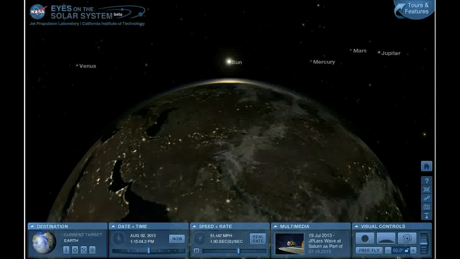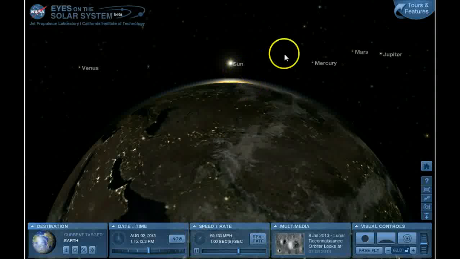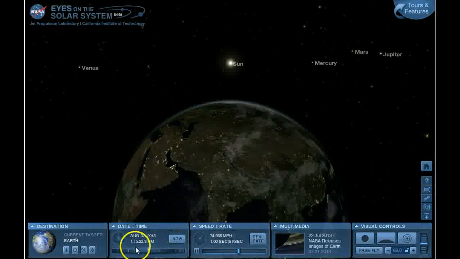We've been waiting for it a long time, and what they're saying, we're going to be far enough out of the glare of the sun, which is here. We're looking over the Earth at current time. ISON is here. I'll show you that when we turn that on in a minute. But now, again, we're looking at the dark side of the Earth at current time, 1:15 Central Daylight Time. That's current time as I'm making the video. You can see India, Saudi Arabia on the dark side just like it is at this time.